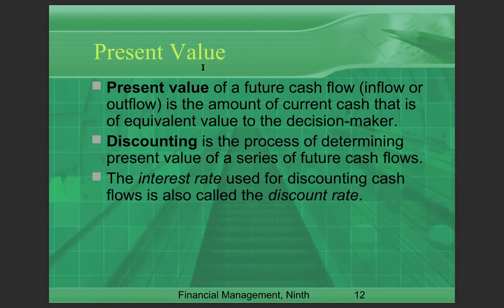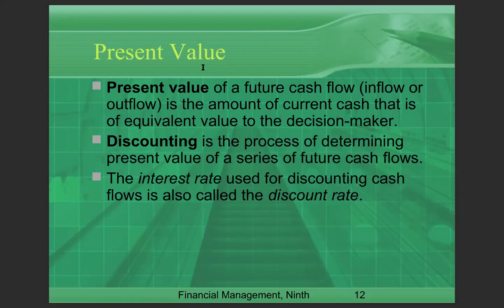The way the cost of living goes up. Let's say, in Bangalore or here, the deposit that you have to pay for hiring a double-bedded flat is just 1 lakh. After 10 years, it's going to be 3 lakhs, but the fellow is giving only 1.5 lakhs, so it is not worth it. So that's what the present value of future cash flows is: the amount of current cash that is of equivalent value to the decision maker.